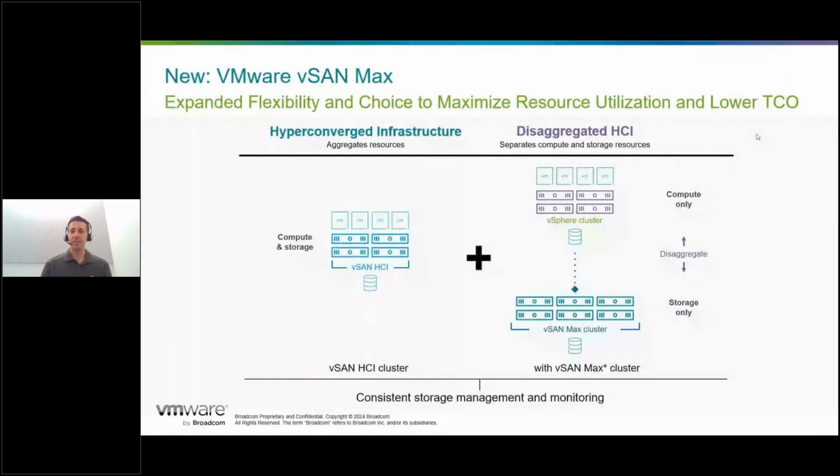So that's performance. Now, the other thing that a lot of folks talked about was scale, is that they had challenges scaling their storage. Now, vSAN offers you a number of ways that you can scale your infrastructure. So the traditional HCI model is scaling compute and storage in tandem in a very linear fashion. And because we have the wide variety of ready node sizes, you can start small and you can scale up.